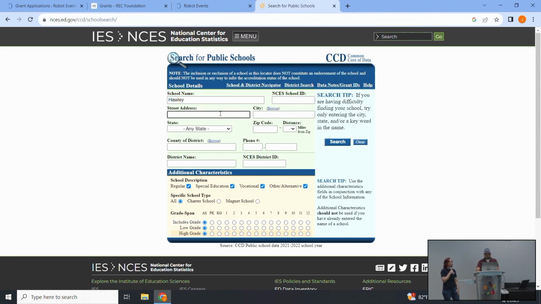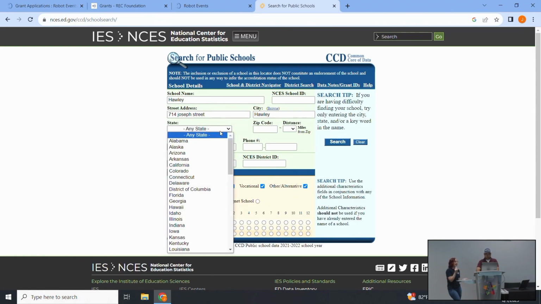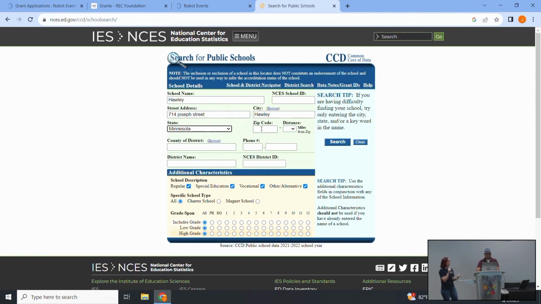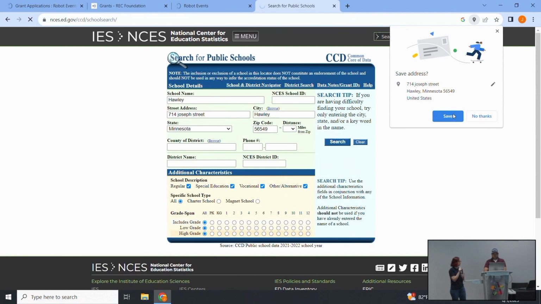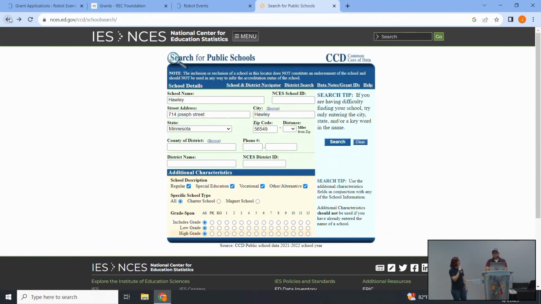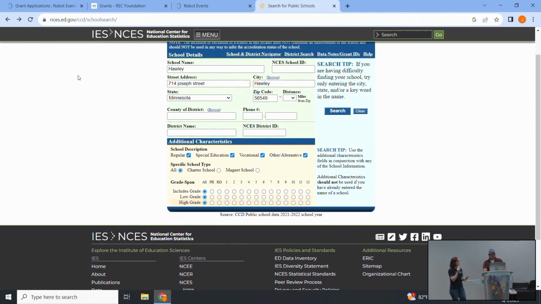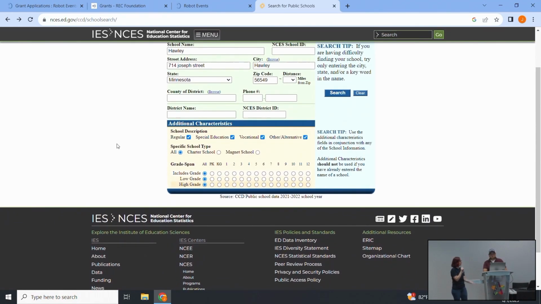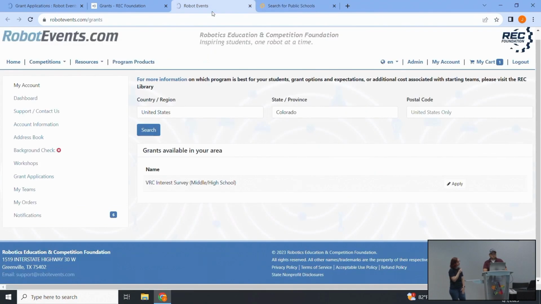So when you fill out your grant application, make sure that all of this information is accurate, because like I said, all of the grants that the RAC Foundation is able to offer to teams are coming from sponsors, and sometimes those sponsors have certain initiatives. Maybe they're looking for Title I schools or historically underserved individuals, certain populations of people to award these grants to. So including accurate information will assist the grants team in reviewing your application and awarding you something that you're eligible for according to the terms and conditions.